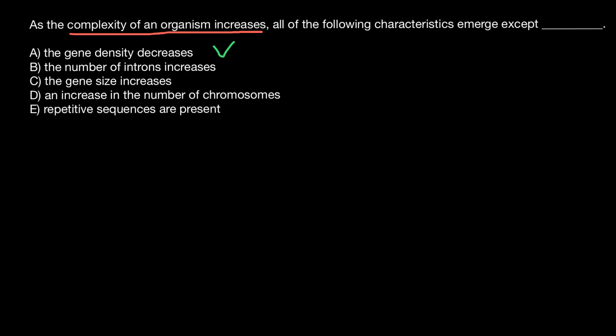Variant B: the number of introns increases. This is also a true statement. If we return to bacteria, archaea, or even viruses, we'll see that the genomes or genes don't have introns at all. For example, when we want to express a human gene in bacteria to produce insulin, before we insert the gene into bacteria, we have to delete all the introns because bacteria don't recognize that introns have to be spliced out.